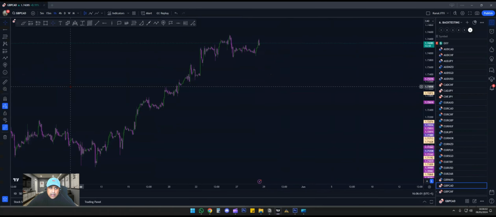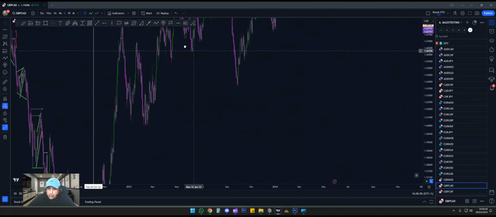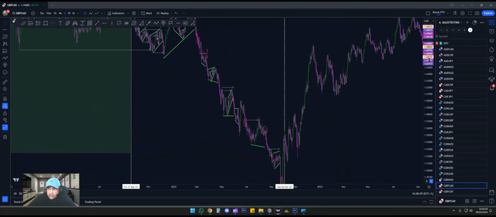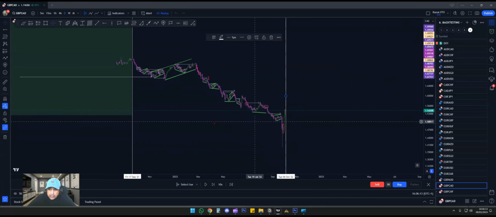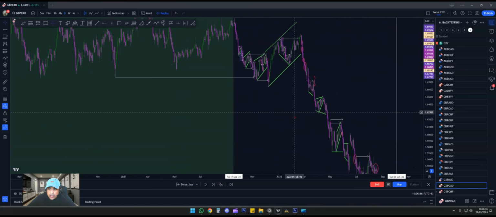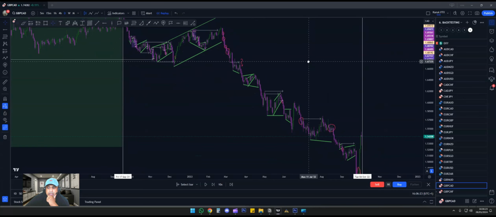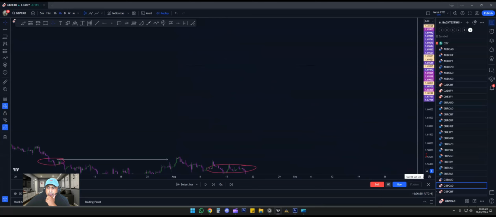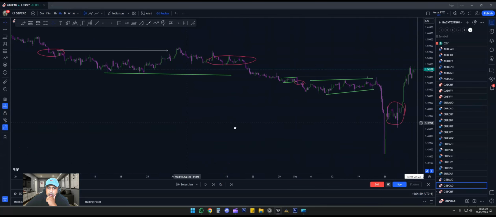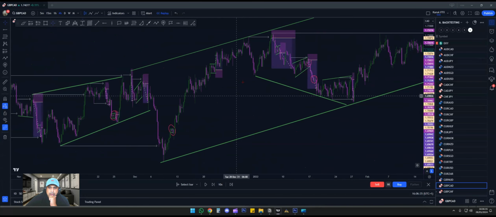So GBP CAD, and we're going to go back to the period which we're studying, which was, yep, this period here. So I'm just going to bar replay back over there and we can see that a little bit closer. So what did we have? Well, in red we've highlighted the areas we're going to look at when we drill into it, just to see if there's any refined entries there, and we'll go back through it. So going to the 4 hour, what I do want to see is, yep, okay, so we were over here.